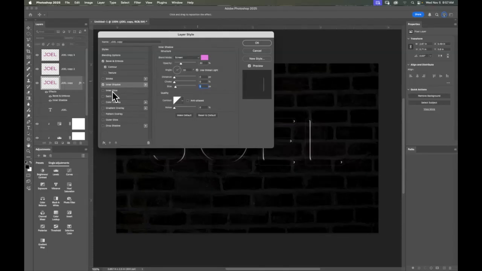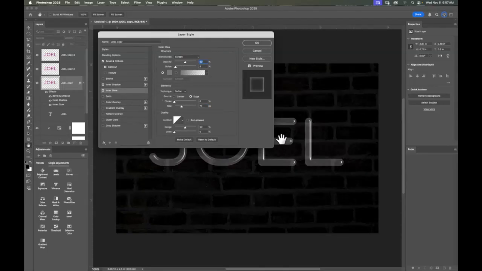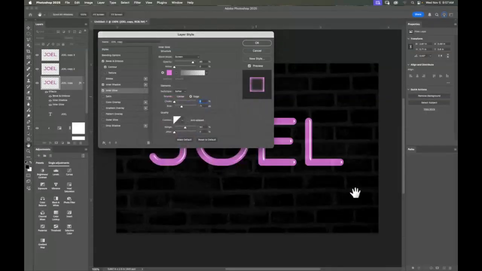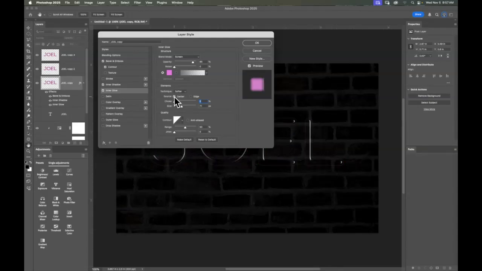Step 4 is inner glow. We want screen. We want opacity at 85. We want the noise at 0. We want the color to be Pepto-Bismol, so I can just paste that in. We want softer center 018.